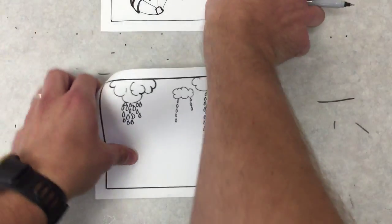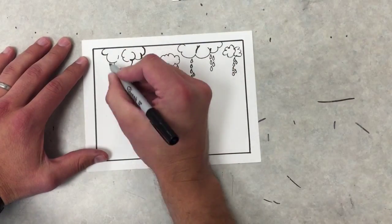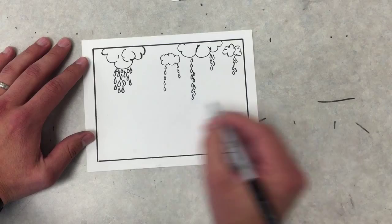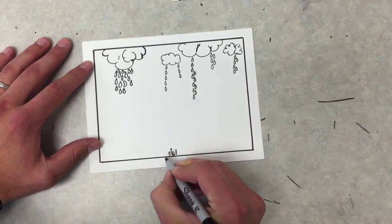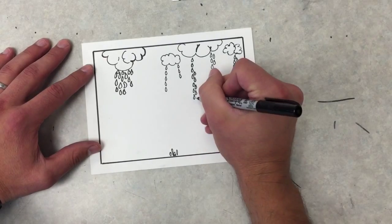And boom, here's the foreground. I've got even more rain clouds and more raindrops. Now, here's what I want to do. Make sure everything is connected to the border so that when I cut things out, it'll be secure and allow me some stability in the comic.